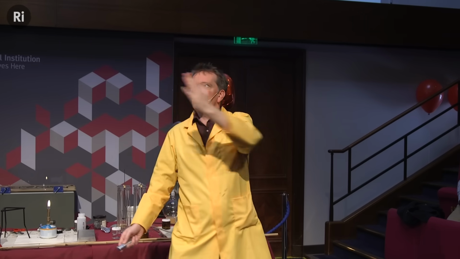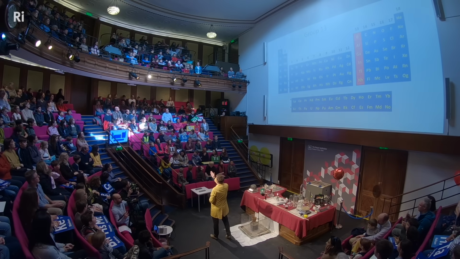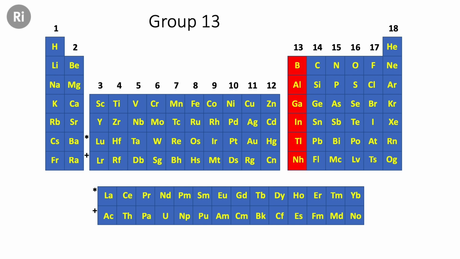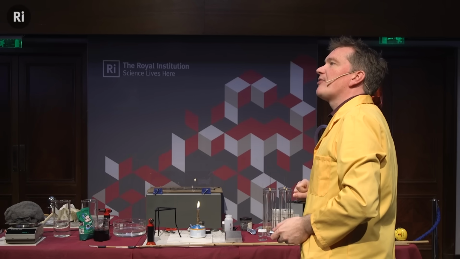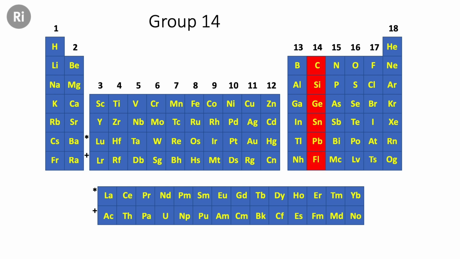Okay, we're going to move around all the way to here now to the brown cards. So these are group 13, or sometimes called group 3, and there are good reasons for this. They all have 3 electrons in their outermost shell that they can use. Okay, we come to group 14, the dark grey ones with 4 electrons, very good. Group 15, the light blue, very good. All beautifully aligned, all with 5 electrons in the outermost shell.